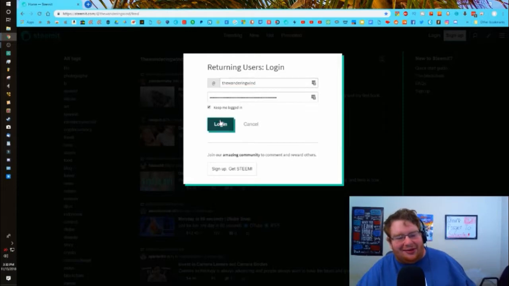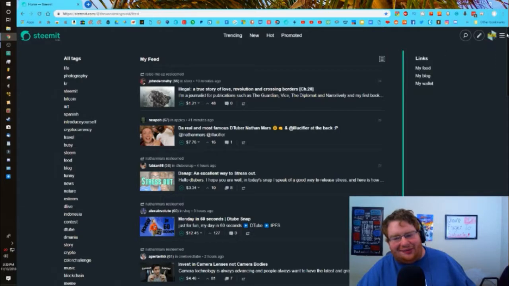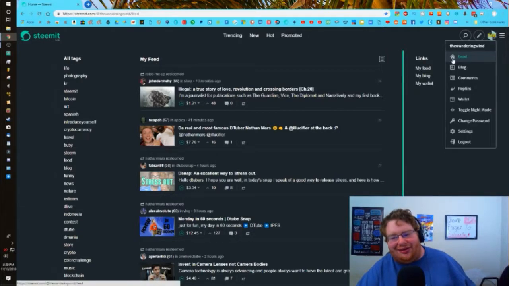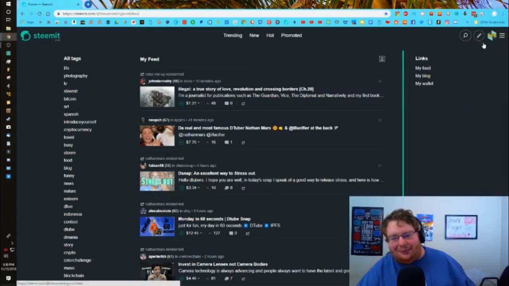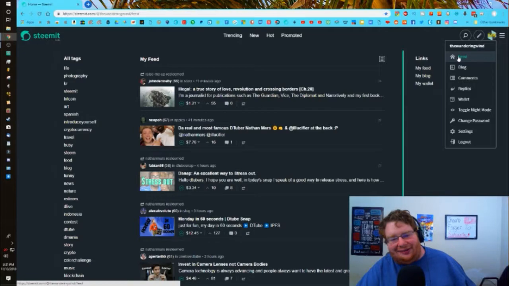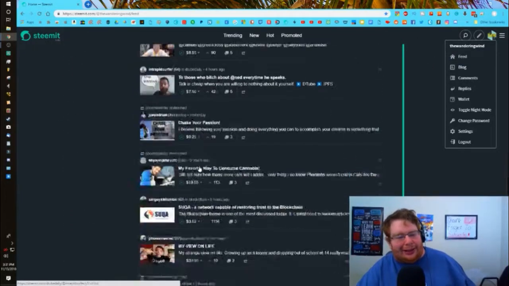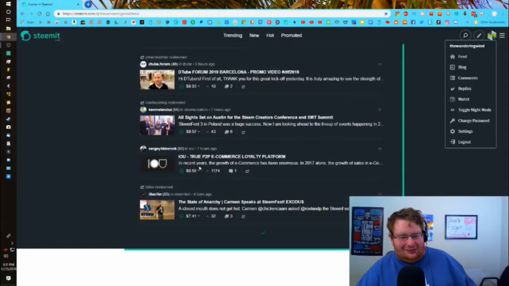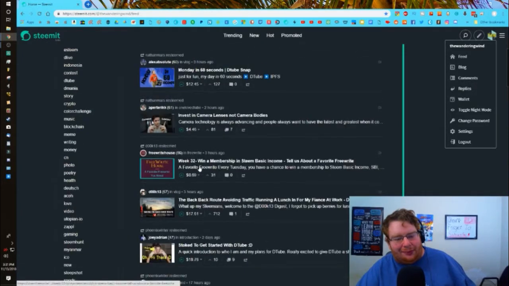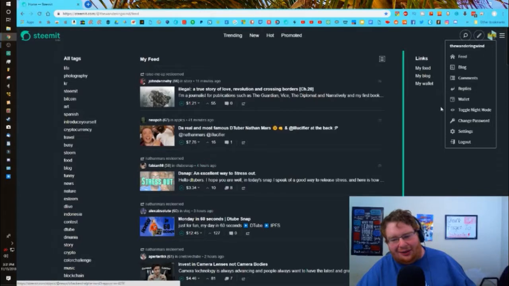And then you'll hit login, and you'll log in, and then you'll have this kind of an interface, and I'll go through it quickly. On the top right, you'll see your profile picture, and at first it'll be nothing, but you can add something. You'll click on that, and you'll first find your feed. Basically, all the latest posts from people that you follow and people that are recommended to you.